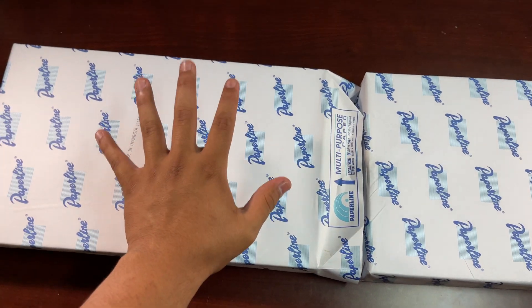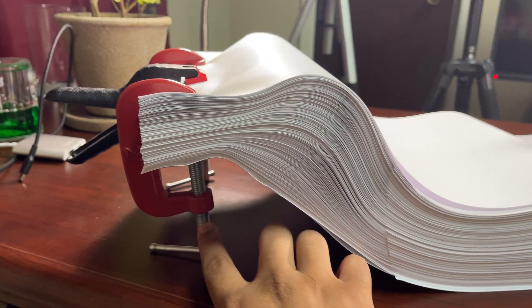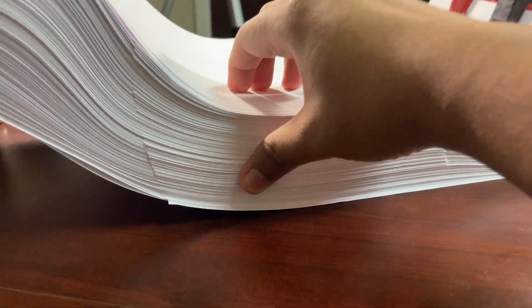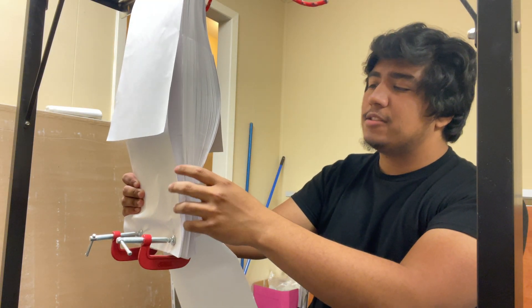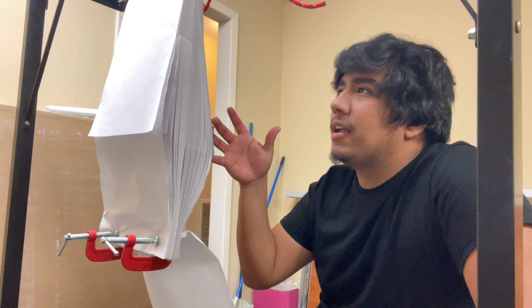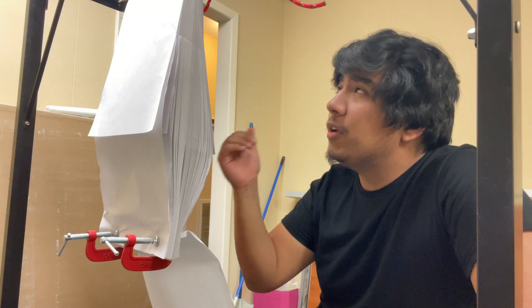The second test was my attempt at kind of making a phone book with copy paper. I just had this copy paper lying around, but I think at Walmart it's like seven dollars for a packet. This took way, way longer than the books from the dollar store. As you can see, this is the pieces of paper I put together to simulate a phone book — I don't have a phone book and couldn't even find one. I went inside because it started raining outside, but nonetheless it's still really, really strong.